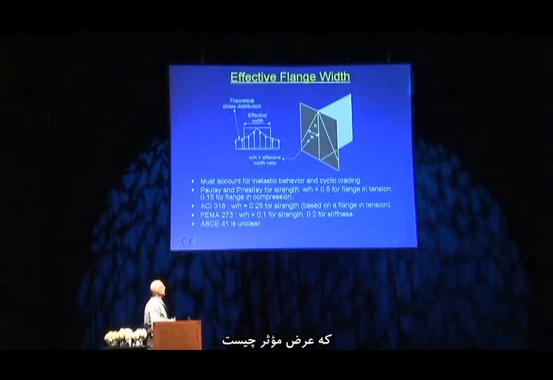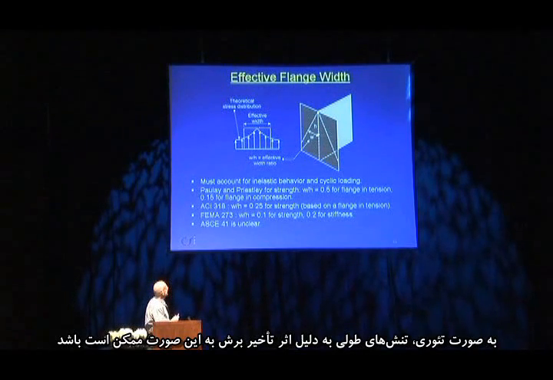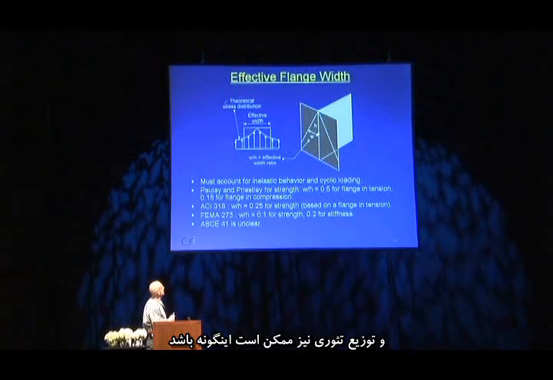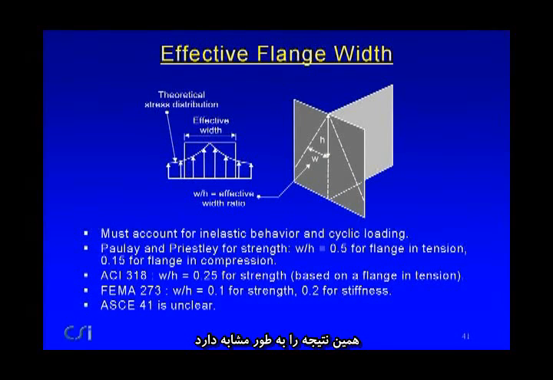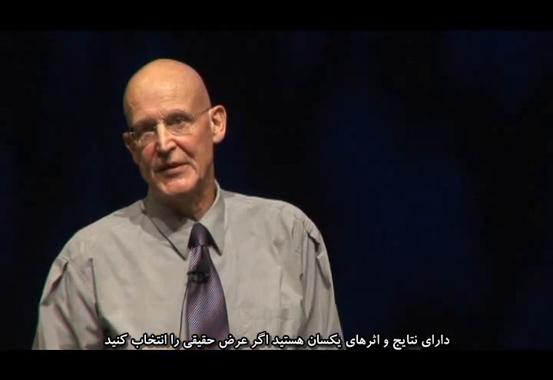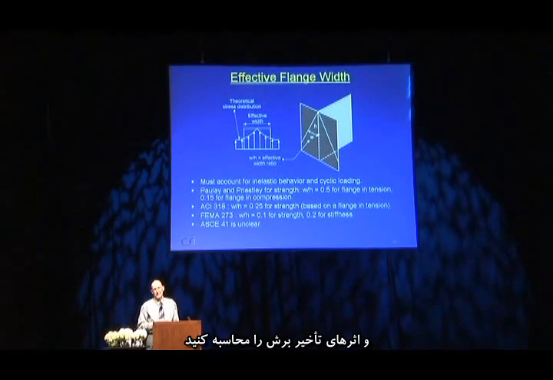One of the questions then arises, what is the effective width? If you do an elastic analysis, theoretically the longitudinal stress kind of tails off like this because of shear lag effect. This might be a theoretical distribution, something like this. An effective width is something which has got the same stress as the maximum here and has got the same area. If you choose a flange with that effective width and ignore shear lag effects, you're going to get pretty much the same effect as if you choose the true width and you did account for shear lag effects.